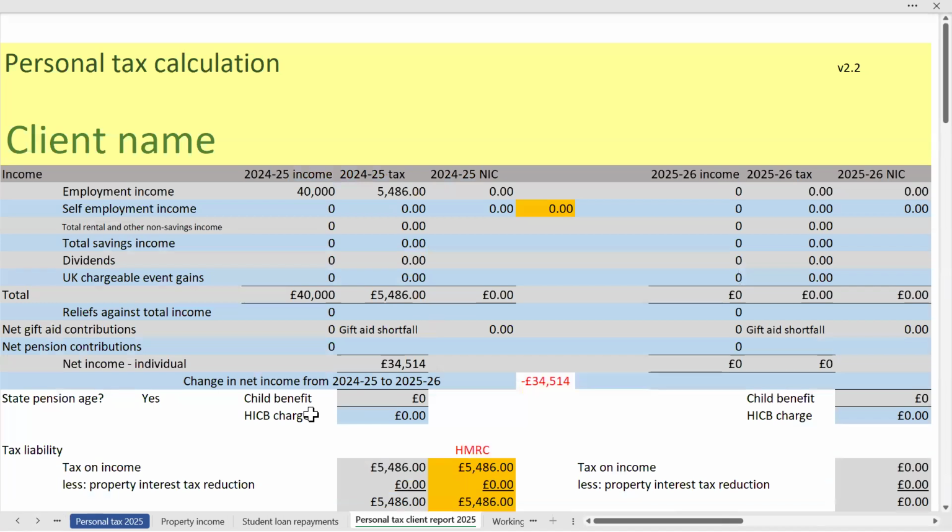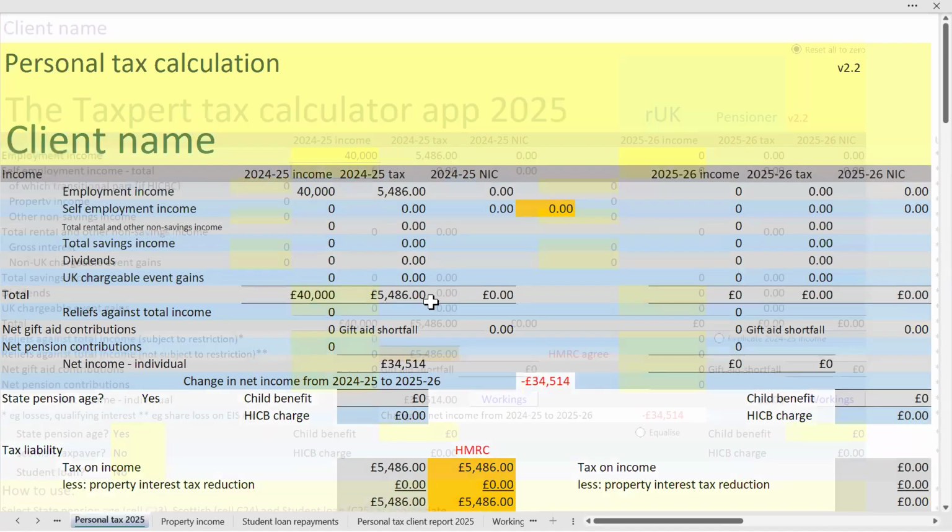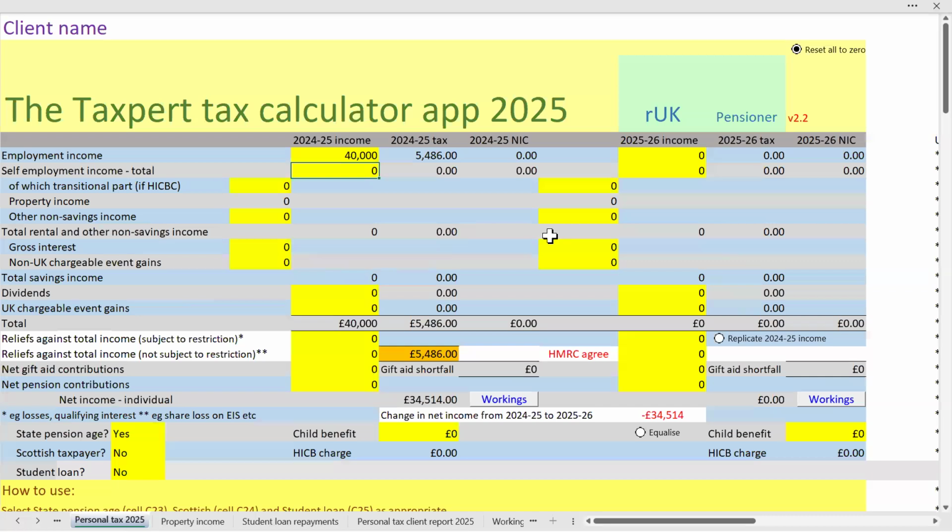Of course, your tax software, your tax return software, will eventually give you the same answers, I hope. But this is such a quick and easy way of looking at the figures directly and advising clients on what their payments will be in respect of the year ended and what they might be in respect of the current tax year.